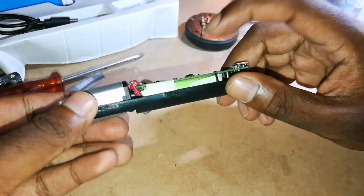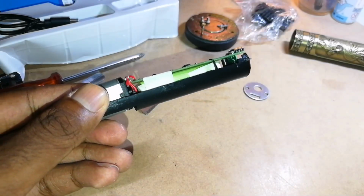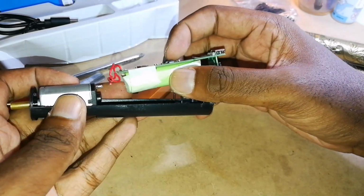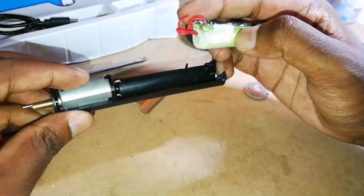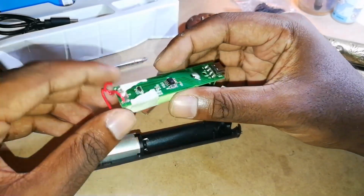Here's the board, here's the battery. I tried to take out this battery and put something else, but it just failed to work. As you can see, my masking tape is wrapped around inside here. So all you want to do is take your scissors and cut off these two wires from your motor. This is the main thing that makes your machine work.